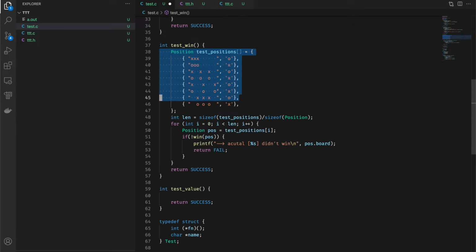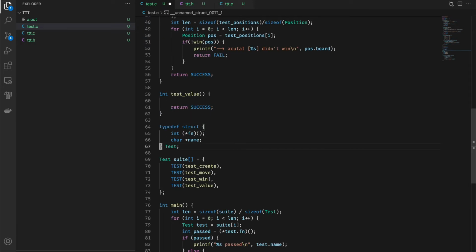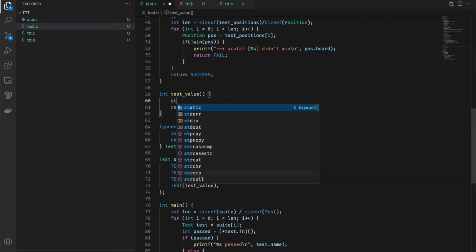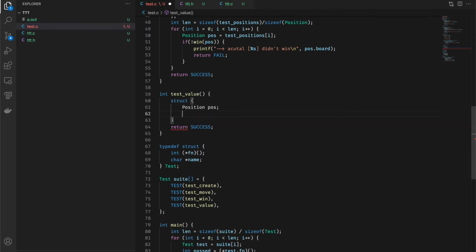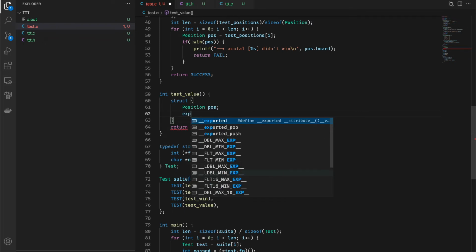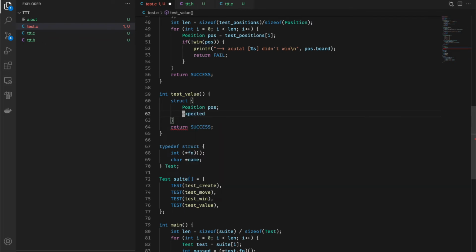So this time, instead of an array of positions, I'm going to have a struct. Actually, I can just say struct, an anonymous struct, because I don't think I'm going to be using the type. It's just going to be a position and an expected value, and that's going to be an integer.